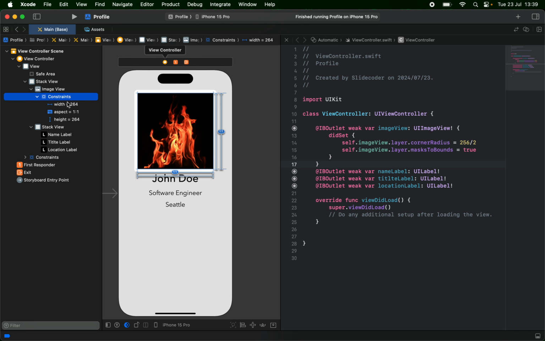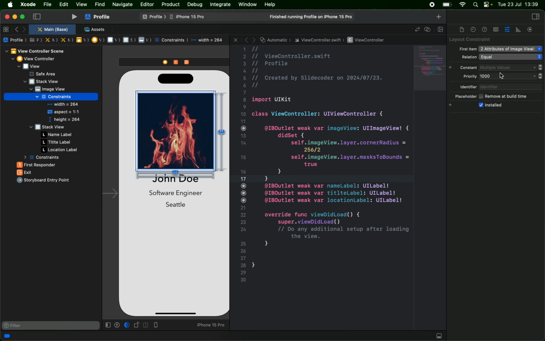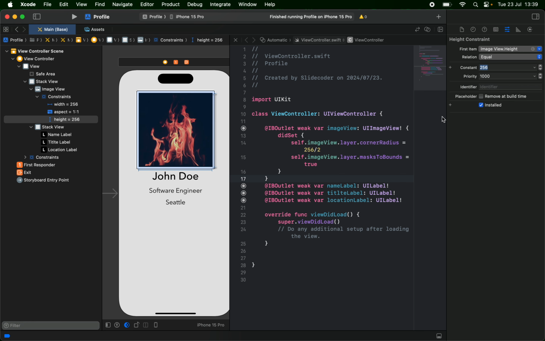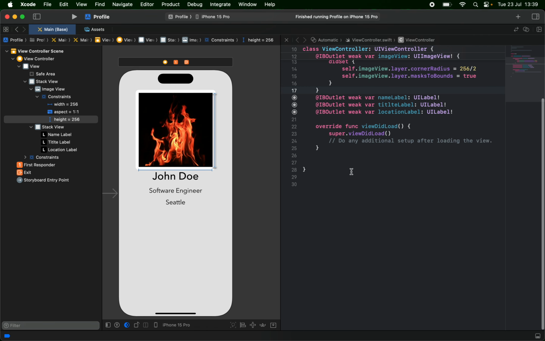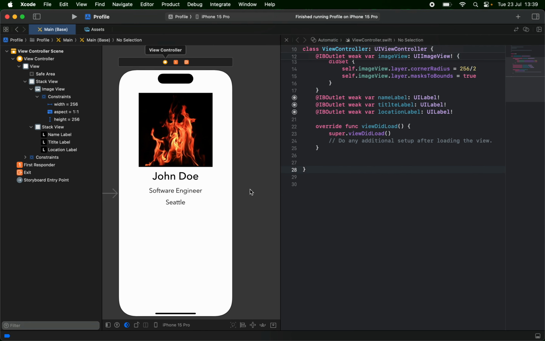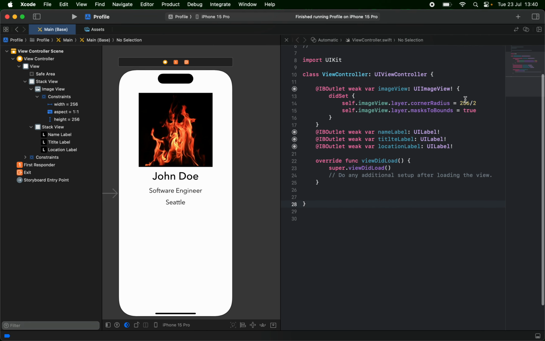Oh no, it's not 250, it's 256. Let's change this one, 256, boom. There we go, I think we have changed it. 256, yep. So if you use 256 divided by 2, you have this.